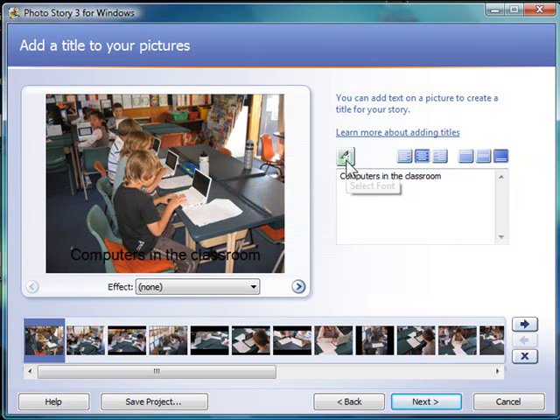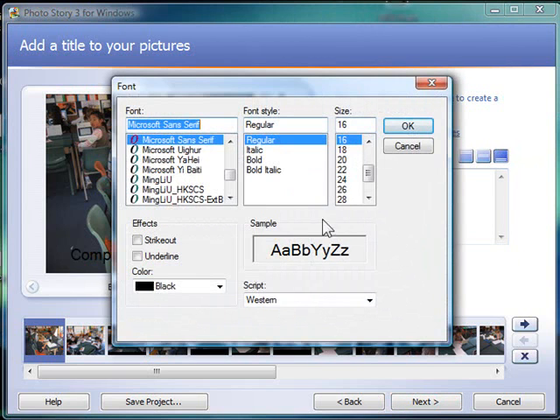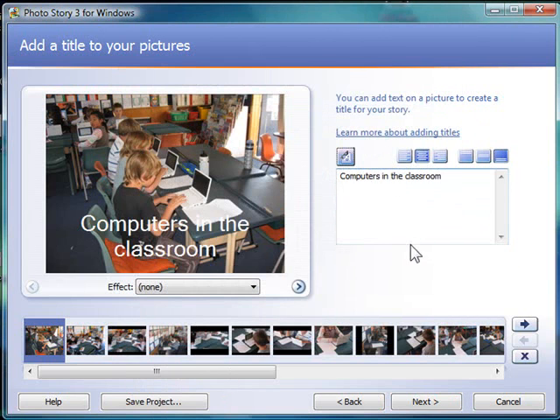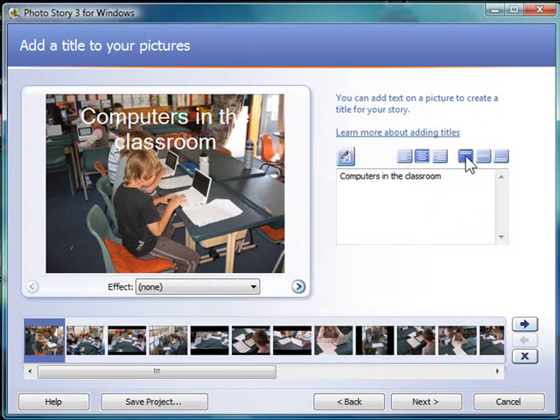Now you can see it's put it in the middle, and we might lower it down so it's down the bottom there. It's a little hard to see, so let's change the color and the font. Wonder what would be a good color. How about white? Let's see what white would be like on that background. That looks pretty good, but where it is there, it might need to be somewhere else, up the top. Then the white is not so good there. How about we move it across to there? That looks like it would work out.